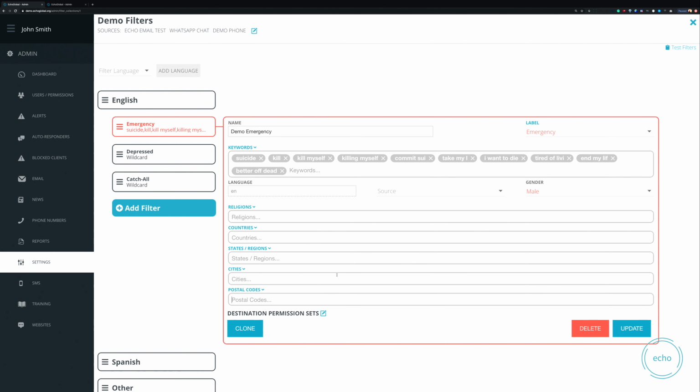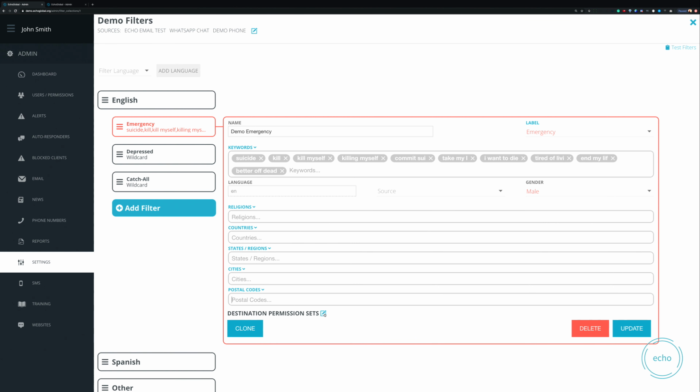I can put any of that in here. And that works better for certain conversation types than others. Because of some of the restrictions that Facebook has put in place with their API, we can no longer really easily get things like their country information or their address information. So if you're primarily doing Facebook conversations, this additional segmentation down below, these settings of country and state and cities, that's not going to be useful to you because Facebook is not giving us that information about that particular user.